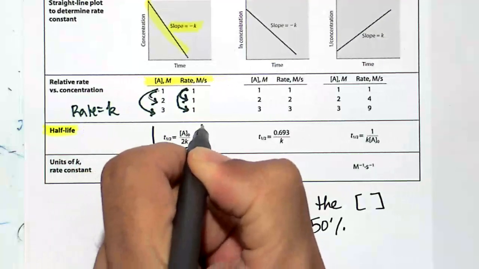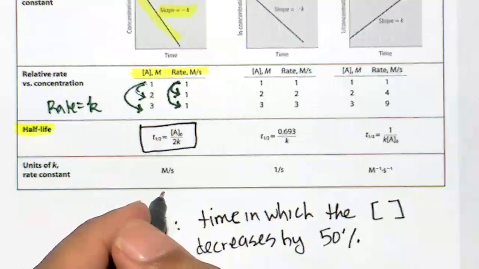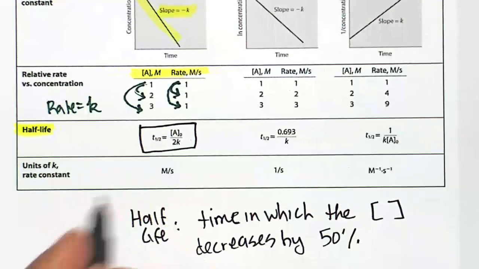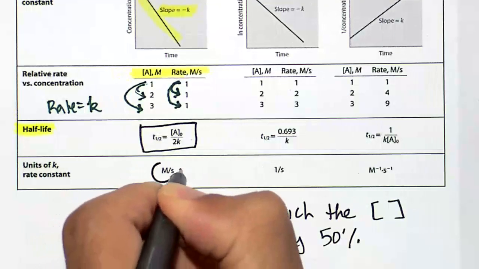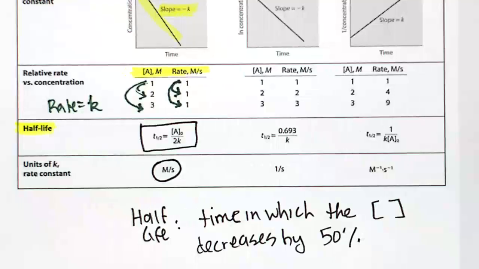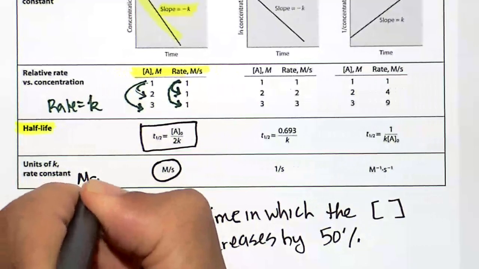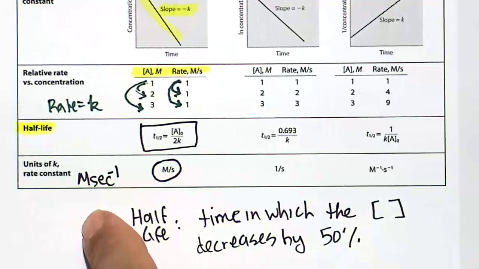All right, so this is the equation for that half-life. Okay, so bring this to the exam, and this is the equation you will use if they ask you to calculate the half-life. Okay, for what order of decay? Zero order of decay. All right, and the units of k for this zero order rate constant is M over s, molar over seconds. Remember, capital M is molar. You will also see it like this, M times seconds to the minus 1. It's the same thing.